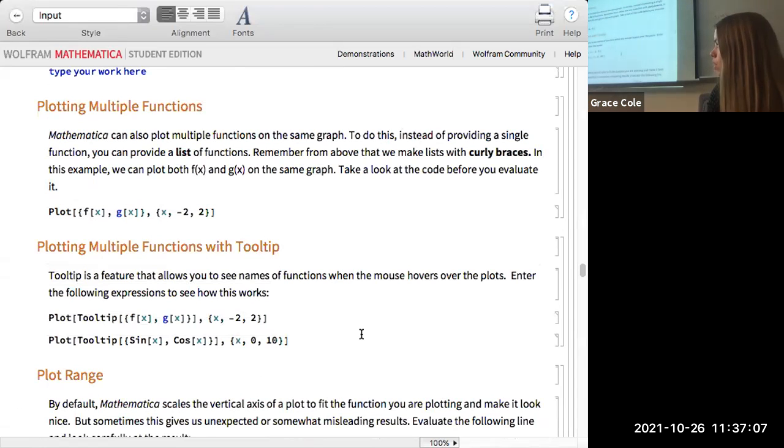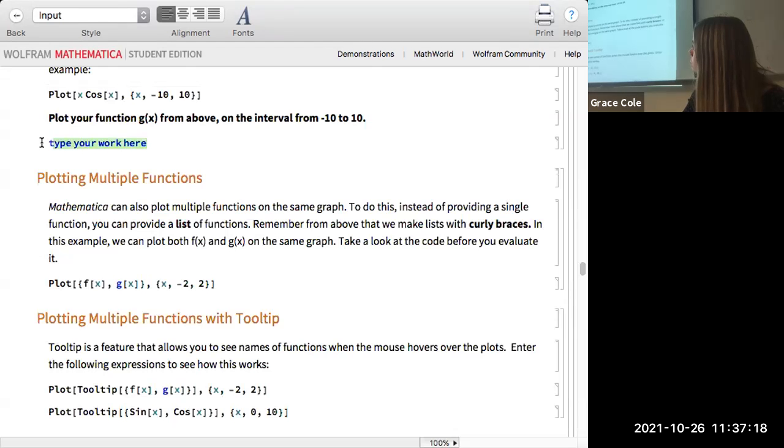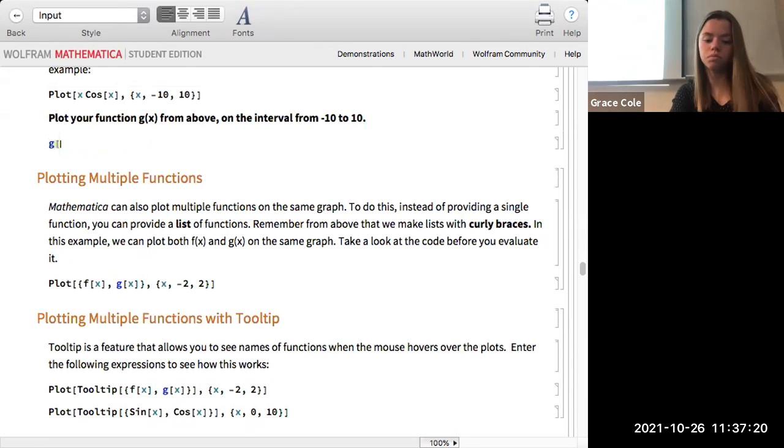And tooltip, I haven't seen many students use this, but all it's doing is, if you hover over a line, it will show you what the function is. So I think here, if we can show an example, we'll just do something simple. We'll just do x.